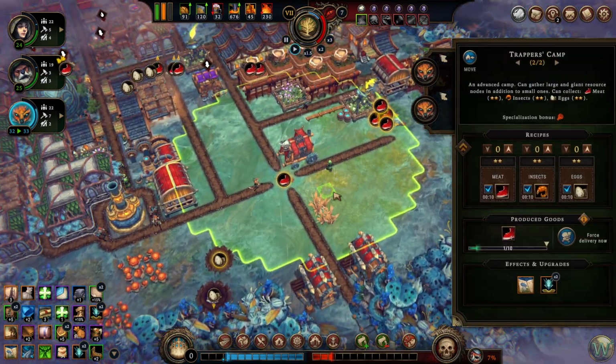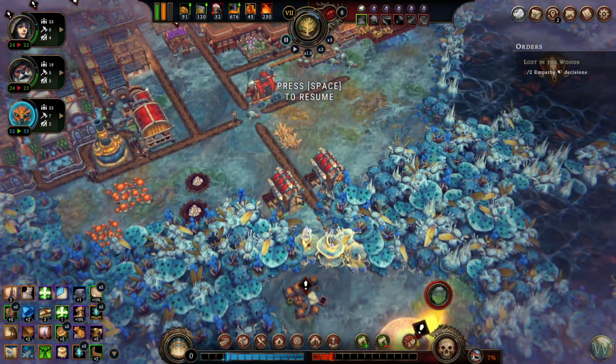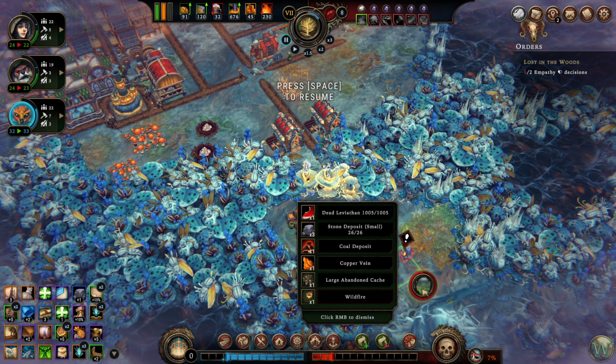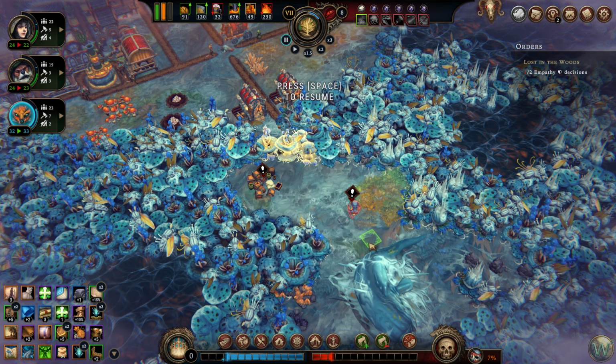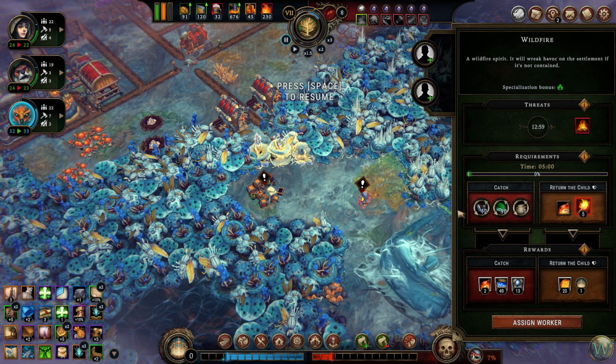Well, those are in range, too. Okay. We have the dead Leviathan. Good guess, Wally. Wildfire. Oh, nice. Large abandoned cache. Copper vein. Coal. Stone. And, yeah, dead Leviathan. All right. Let's start with the wildfire, of course.